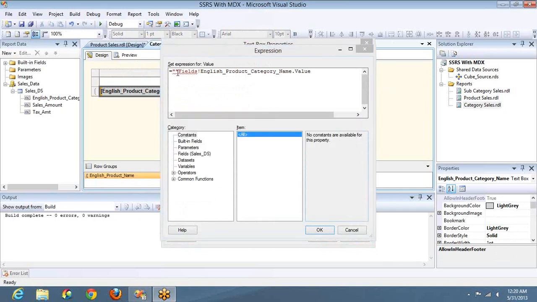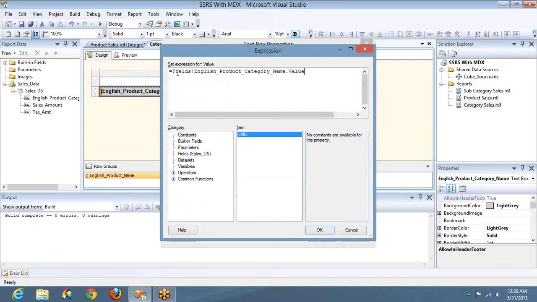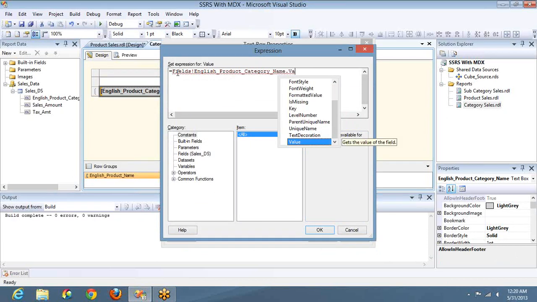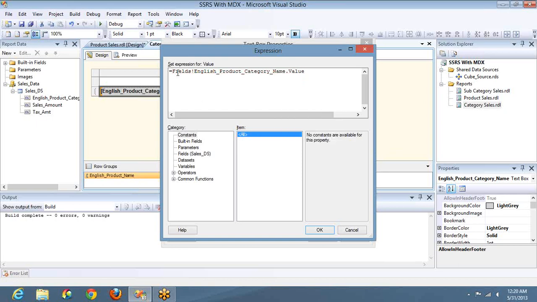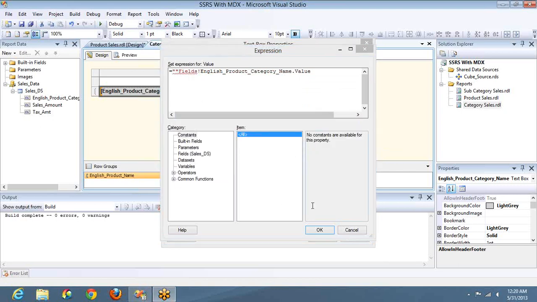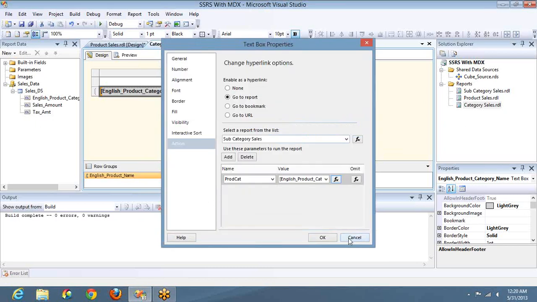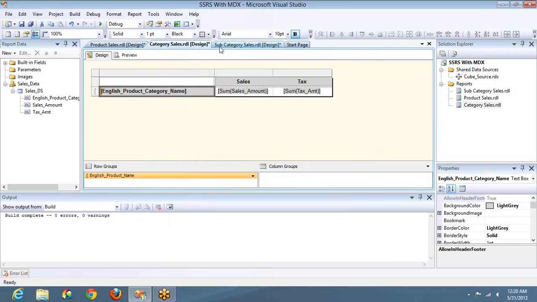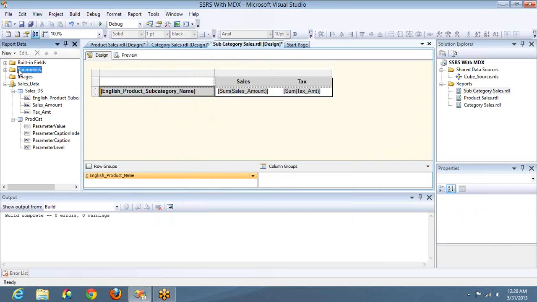First, let's see whether we have any option to select that directly here. Level number, font style, formatted is missing, font size, and so on. Nothing will help us; this will not help. So let me keep the value as is. I'm getting the value into that, so I have to concatenate some text. What is the text that it is expecting? First, let's see that, and we will concatenate the same stuff. That will solve our problem.